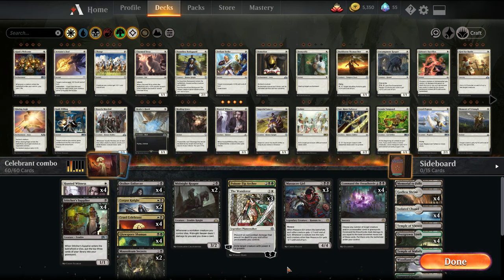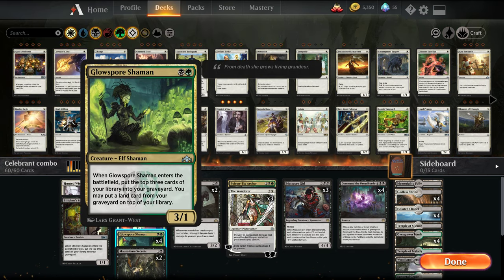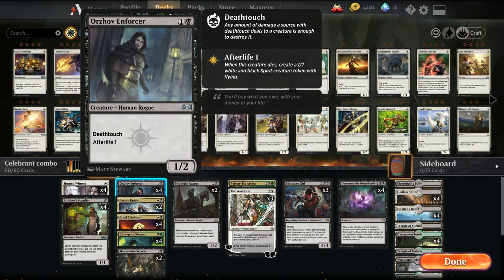The card draw might be useful. It is a Cruel Celebrant combo deck. So basically what you try to do with this deck is self-mill yourself. So you have Stitcher Supplier, Glow Spore Shaman to self-mill. We have cheap creatures that have Afterlife to leave more creatures behind.